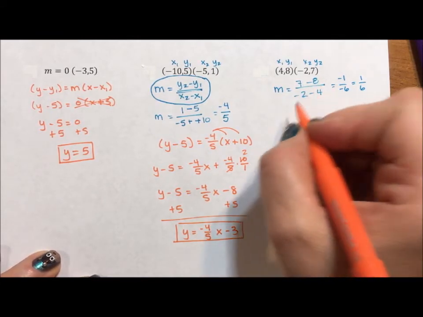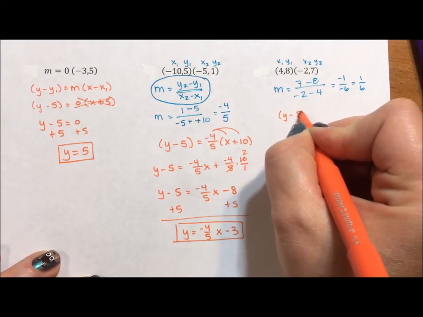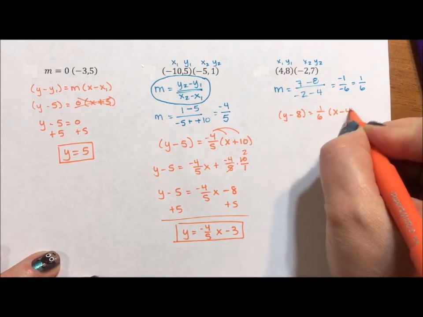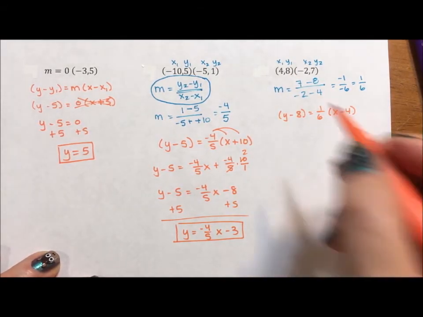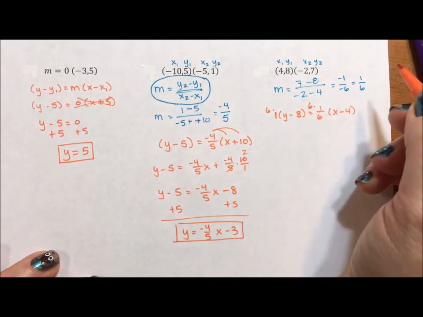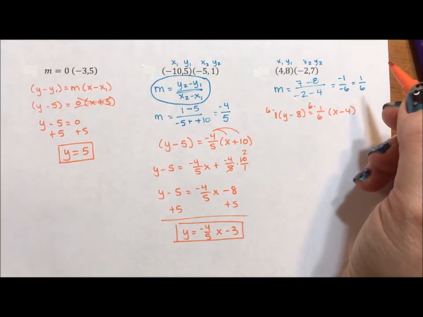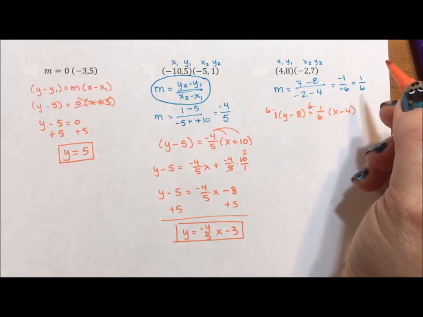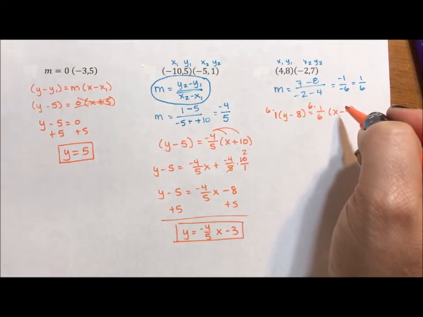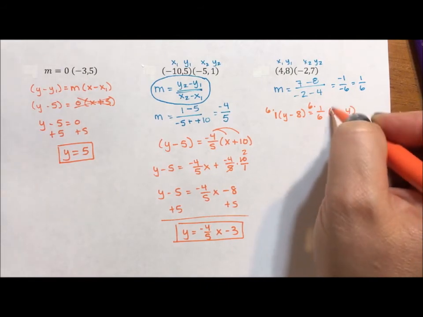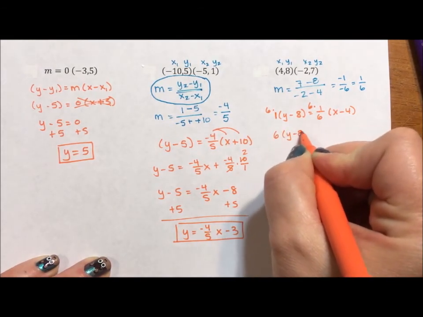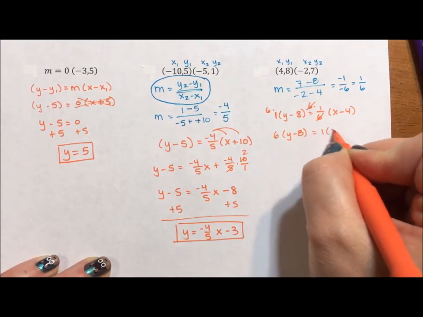Make them both positive. Okay, so y minus y sub 1, y minus 8 equals 1/6 times x minus x sub 1, x minus 4. 6 doesn't go into 4, so I'm going to multiply 6 to both sides. When I multiply, I can only multiply to the number outside the parentheses. I can't multiply into the parentheses until I use the distributive property, and this step is not the distributive property. When you have a number with parentheses, you cannot add, subtract, multiply, or divide in or out of those parentheses as long as there is a jailer, a number outside of the parentheses. 6 times y minus 8. The 6's cancel, equals 1 times x minus 4.